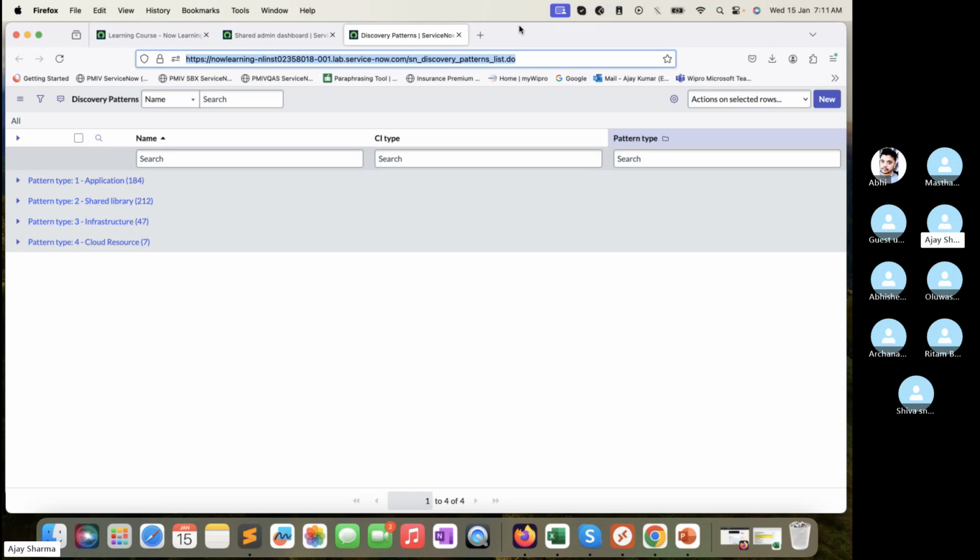That is one scenario. If a complete custom application or custom OS is built by the customer, that is the second scenario. And the third scenario is something which is new technology introduced by any OEM or any enterprise organization which they are using, and for that particular thing an out of the box pattern is not available. In these three scenarios, we only have to create a custom pattern.